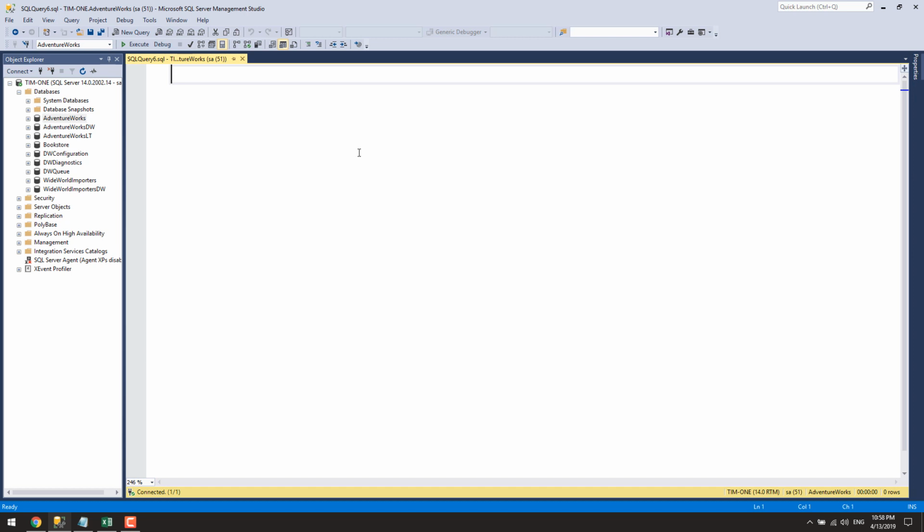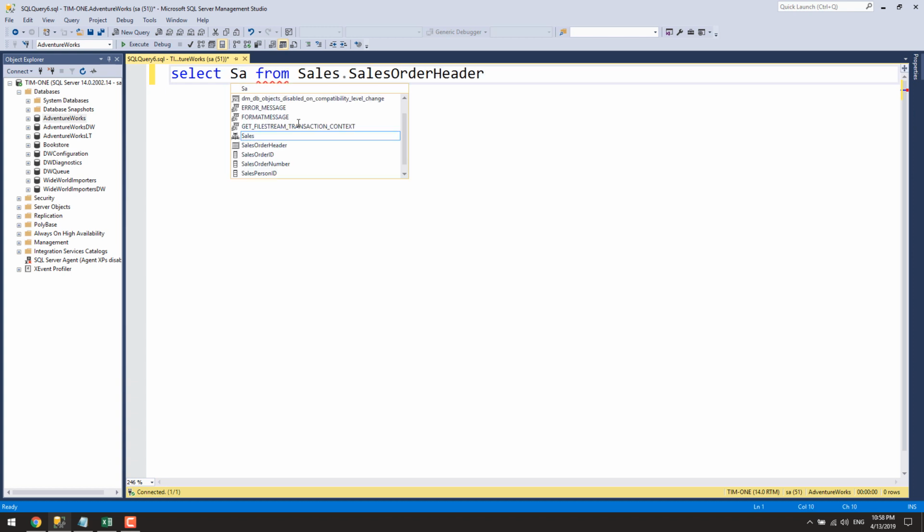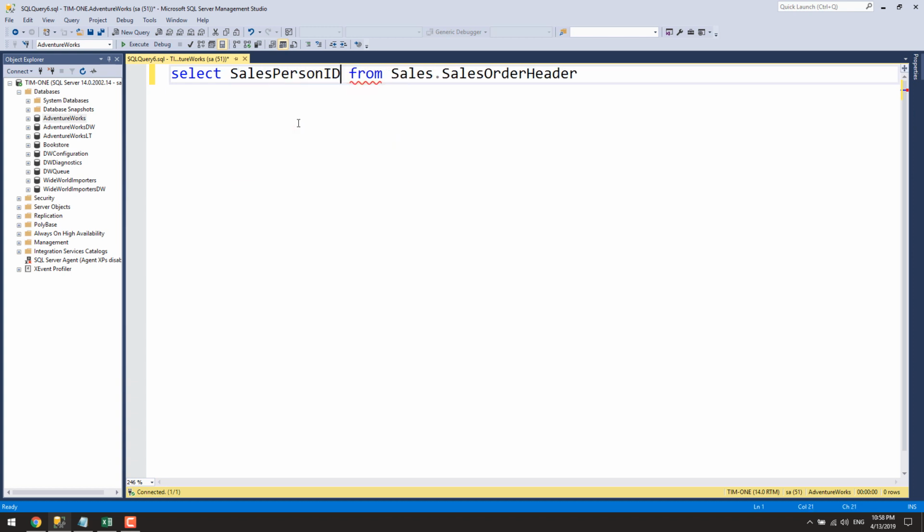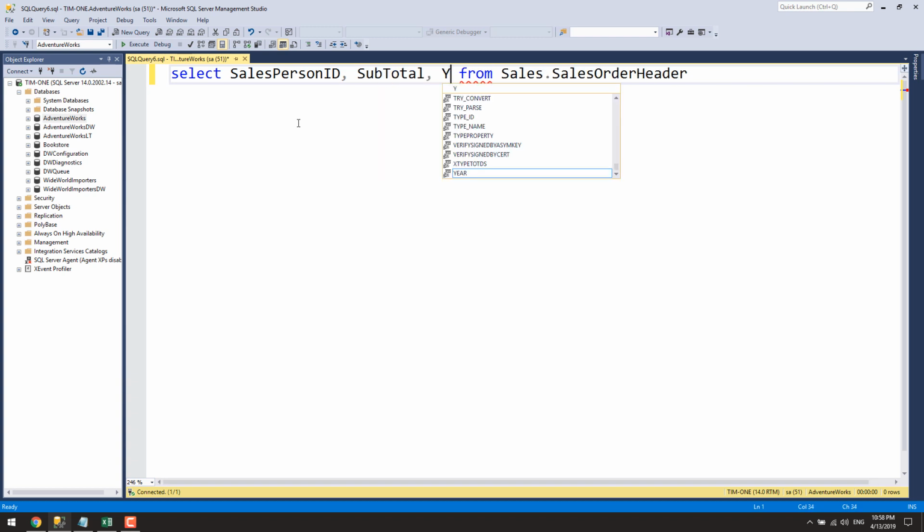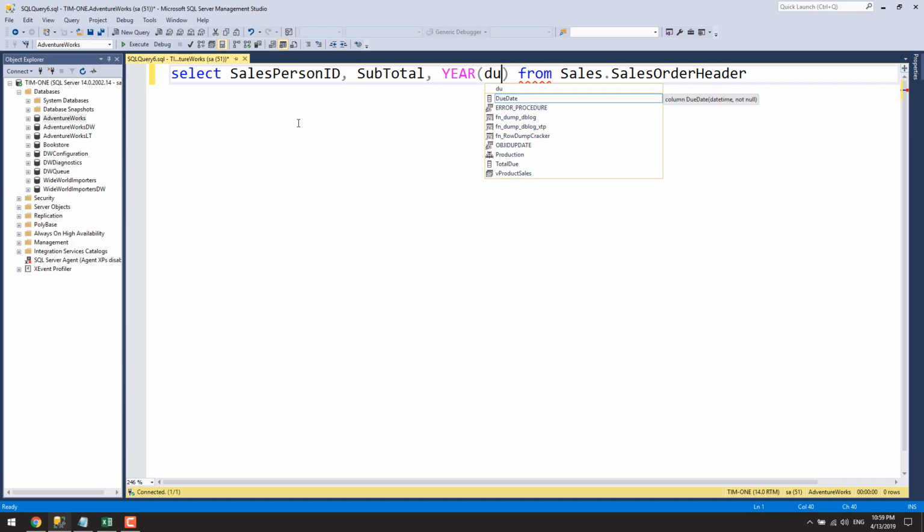Okay, let's see. The first select, we generate the source data. Select, let's say, start from Sales.SalesOrderHeader. Okay, the columns in the raw data are the salesperson ID and the subtotal and the year of the due date.